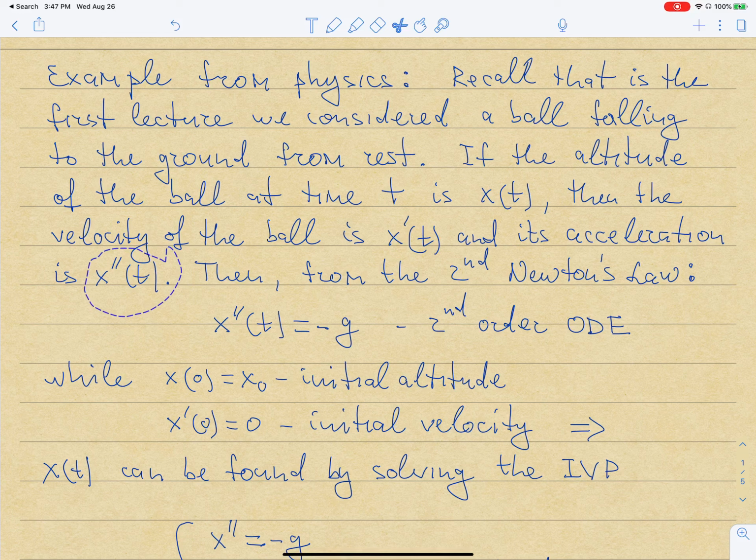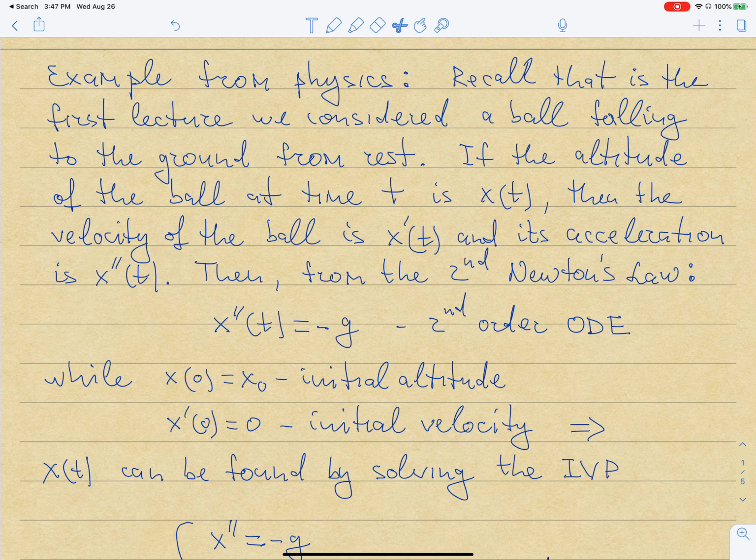So again, if the ball falls to the ground, and in this case, again, I'm assuming absence of air resistance, so then it only falls under the action of gravity force. Nothing resists the gravity force in this case at all. So that means that velocity is negative and always increasing. So x double prime of t must be a negative number as well.